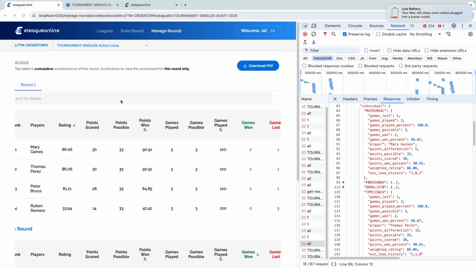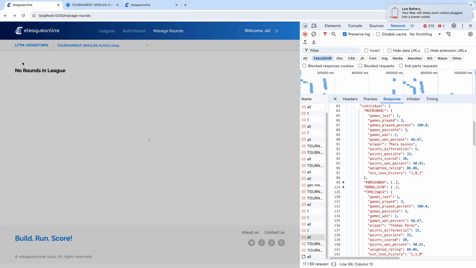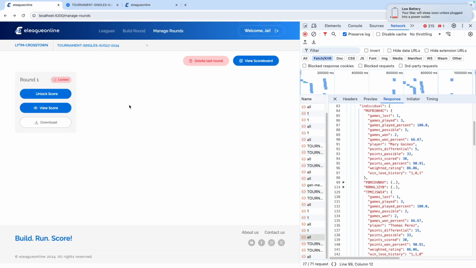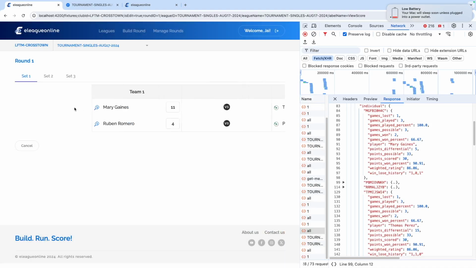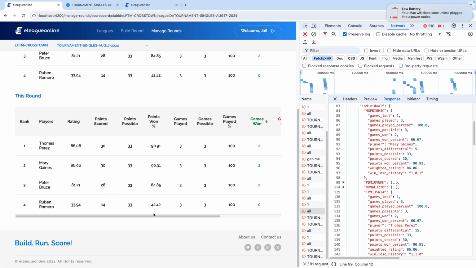game, let's look at the result of the game between Thomas and Mary. Let's look at what was the score. Thomas and Mary. Mary beat Thomas. So keep that in mind. In the head-to-head game, Mary beat Thomas. Now, we have a tie here between Thomas and Mary.